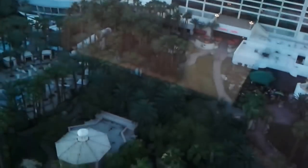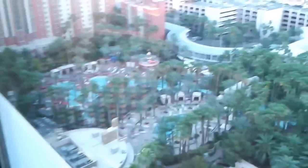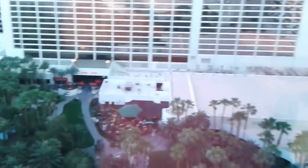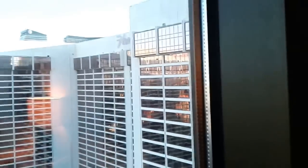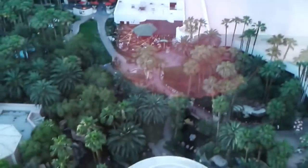Anyway, let's start with the view. This is a two-queen room and it's very spacious. This is what I'd call a habitat room, accessed through the habitat elevators. This is the Flamingo habitat, and over there you've got the Flamingo pool, which is relatively small — I'll show it on another video. And this large building right in front is obviously the Flamingo's other wing. I'm not keen on looking directly at another building.